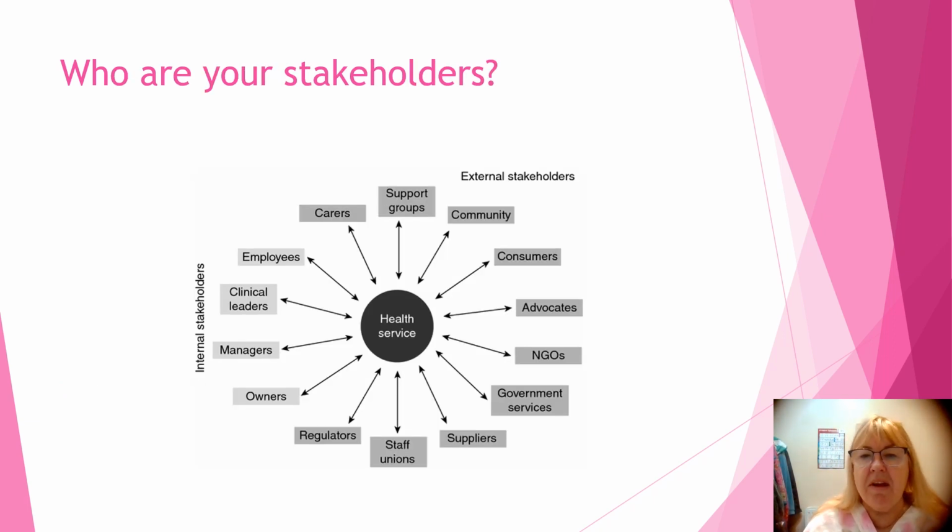So, who are your stakeholders? I've split it into a diagram that gives you two different types of stakeholders. There are always two different types: the internal and the external. Those inside your organization or inside what you do, and the people who are external but have a little bit of influence. Let's think about the inside ones first. They are the employees. They are you, the staff team. You are a stakeholder in your service. It matters to you whether this service improves or doesn't. It matters to you whether this service fails or doesn't, because you'll be out of a job, basically.